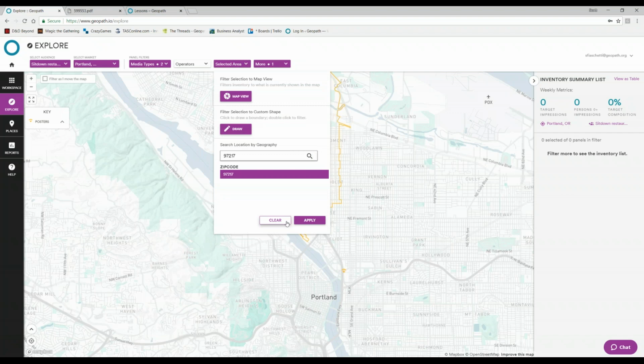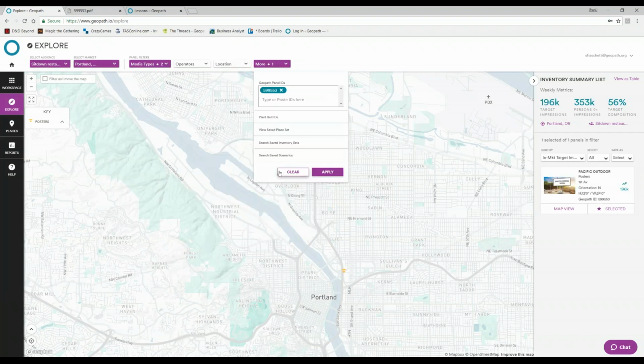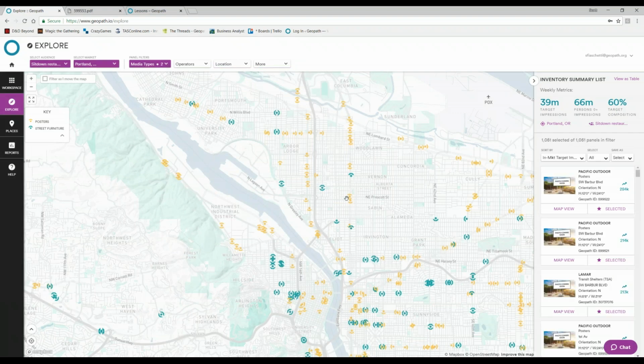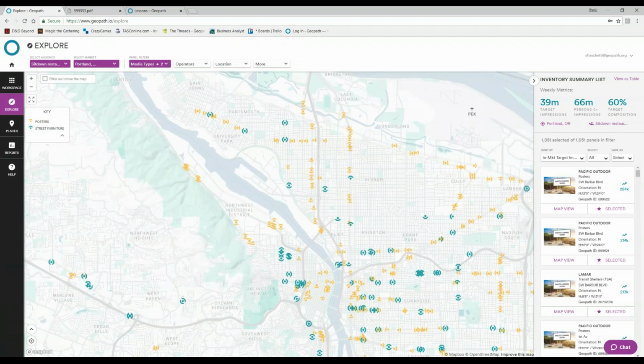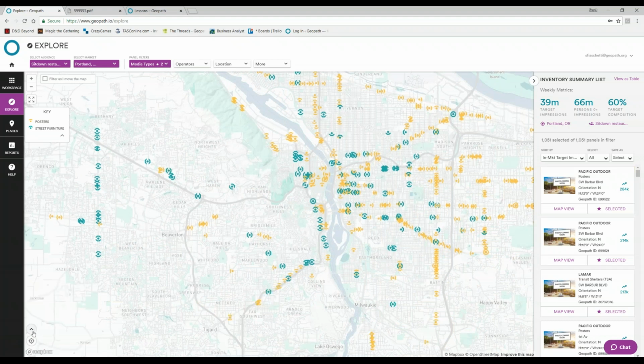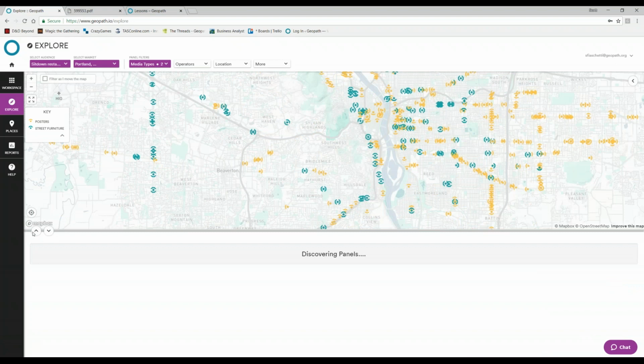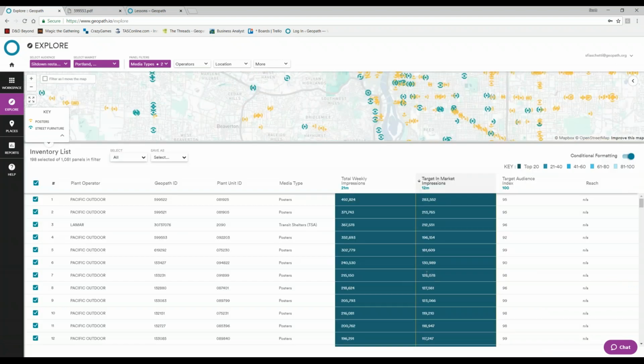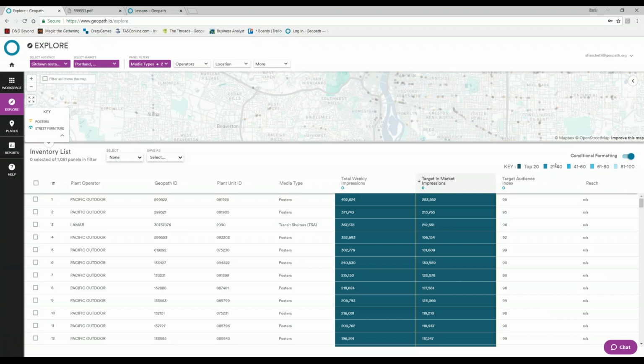Let me clear out of here, and I'll clear out of that so we can look at the group of inventory as well. All right. The other thing I want to show you here: we're looking at it visually right now, with our right side filtered, but another view is the table view. All of the inventory can be viewed at a table level, and you can start to create a custom package here. You can also do it on the other view, but this is easier to compare everything in a column or tab.